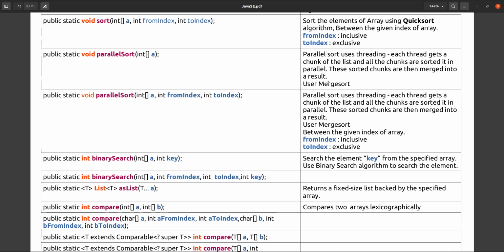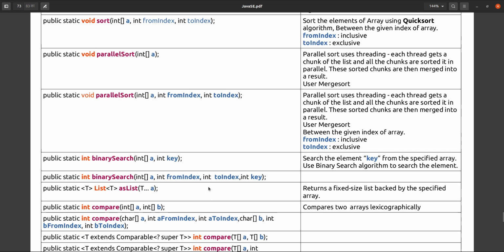It will always divide the array on the basis of upper value or lower value. The condition for binary search is that the array must be in sorted order first. If your array is sorted, then only binary search can be applied. Otherwise you always have to go for linear search.